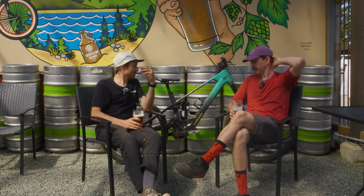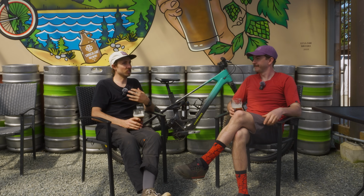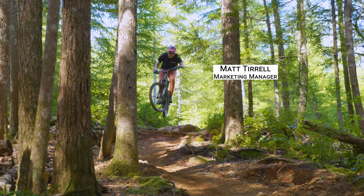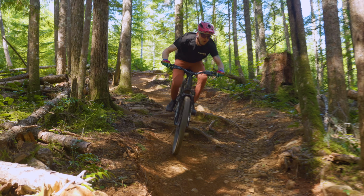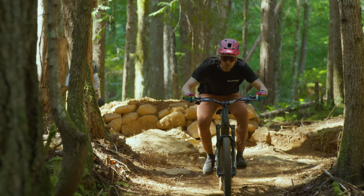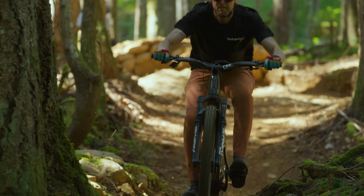All right, so geometry on these bikes. I wanted to touch on that because I obviously love the geo of your analog bikes. And before we came up here, Matt sent me the geo chart for the S3 size I was gonna be riding. And it was like this 467 reach. And I'm a caveman. I look at a geo chart and I'm like, reach, that's what I'm looking for. But with these bikes, it's kind of a different story. You wanna talk us through that geometry on the bike?